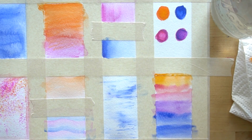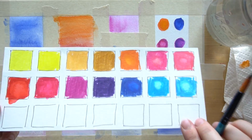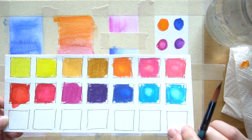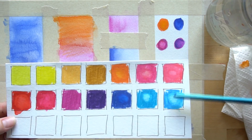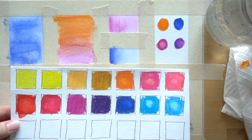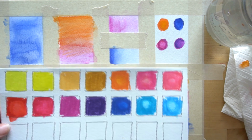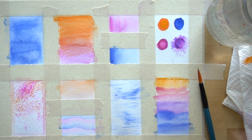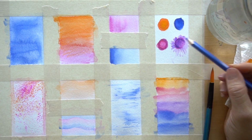So you can create one of these, draw out squares or whatever shape. I think squares work really well, but you could do circles, whatever shape you want. Just make sure you have a space for each watercolor pencil, and then you just fill it in with that color, and you can use this later to paint in whatever you're trying to paint in. But if you run out of color, all you do is just grab that watercolor pencil and add more color over the top.